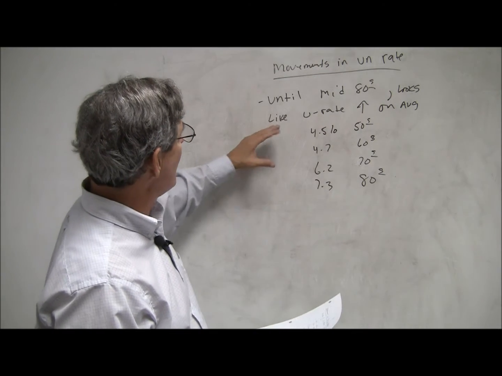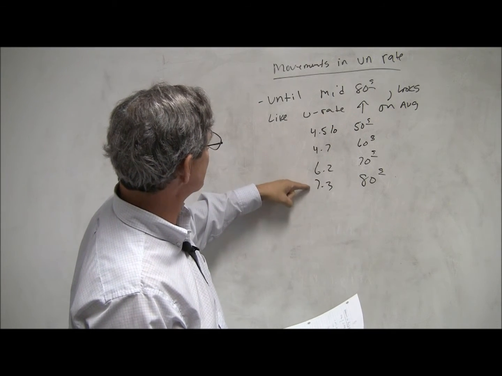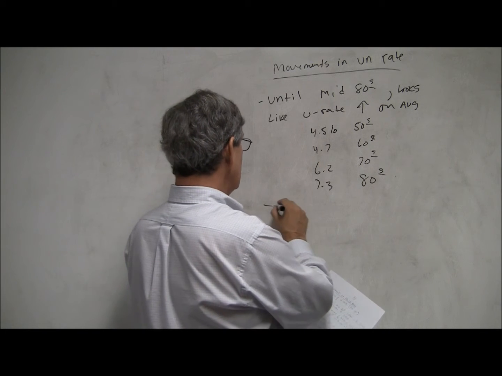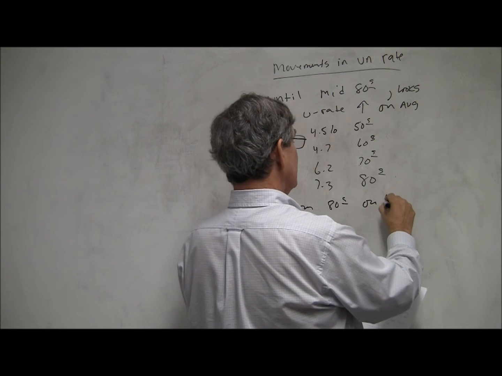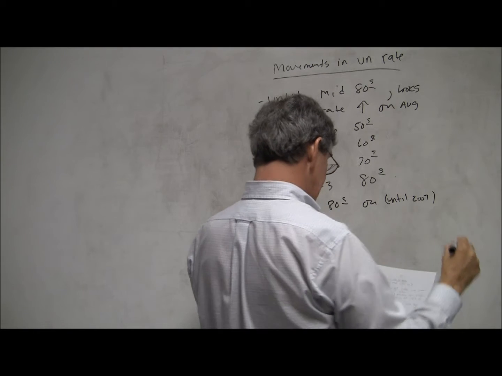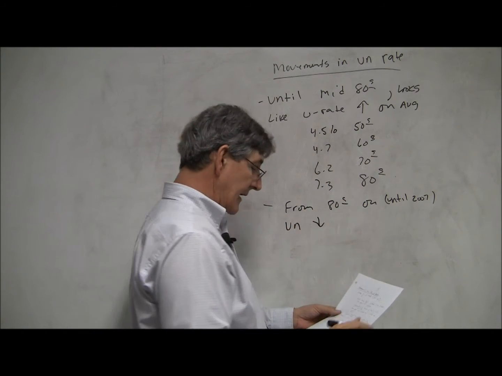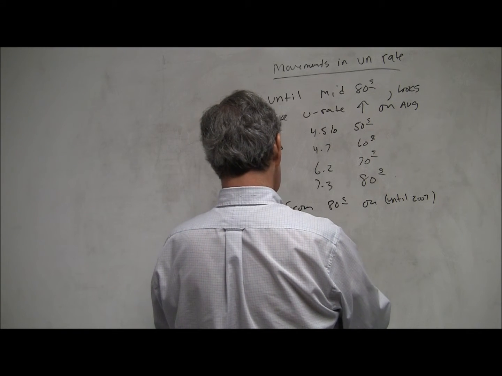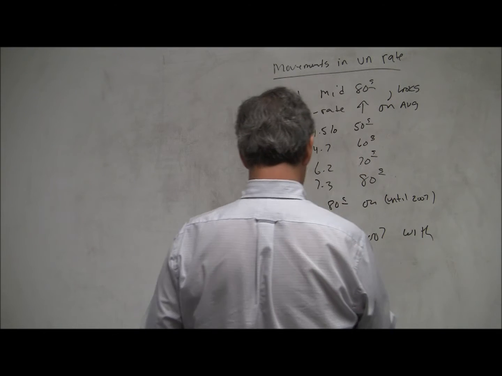But for whatever reason, it looks like as we go from the '50s to the '80s, the average unemployment rate's going up, and you can see that in the graph. From the '80s on until 2007, when the Great Recession hits, it looks like the unemployment rate begins declining again on average if you look at that graph. And then it spikes in 2007 with the Great Recession.